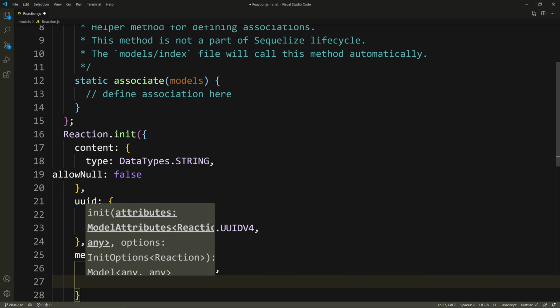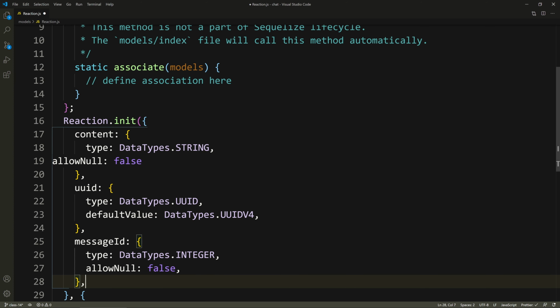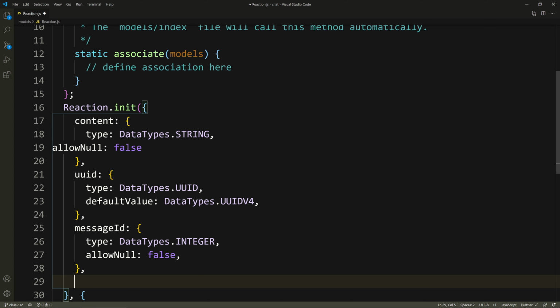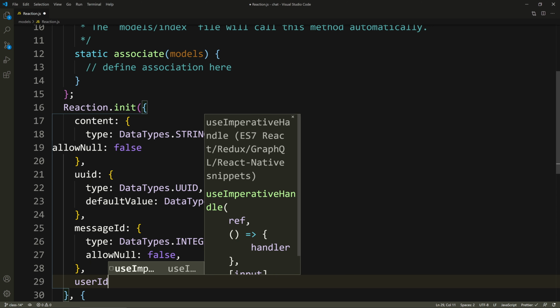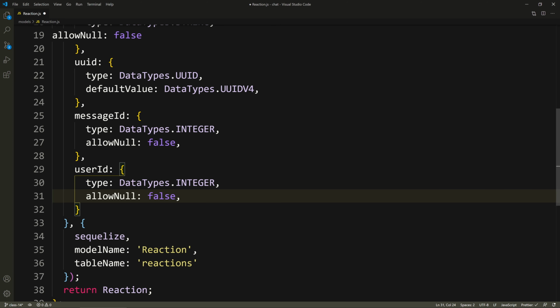And of course allow null of false, because we could actually set this ourselves and give it a value. And we can say user ID like this, and the type will be the same. We can actually just copy this and paste it here.